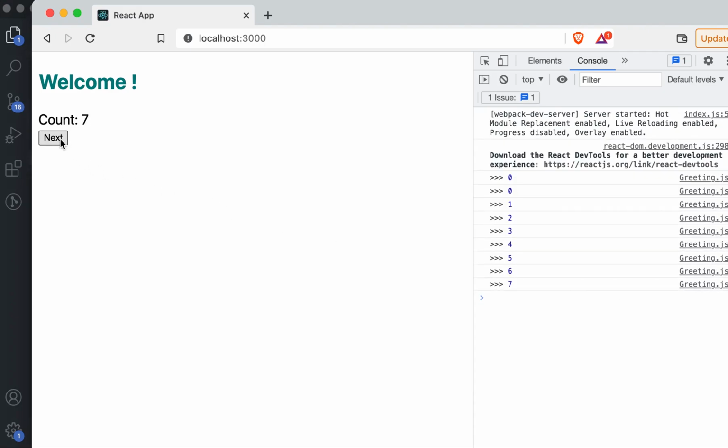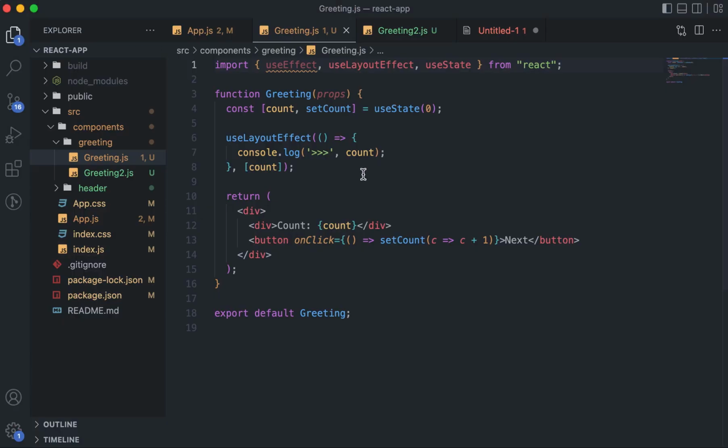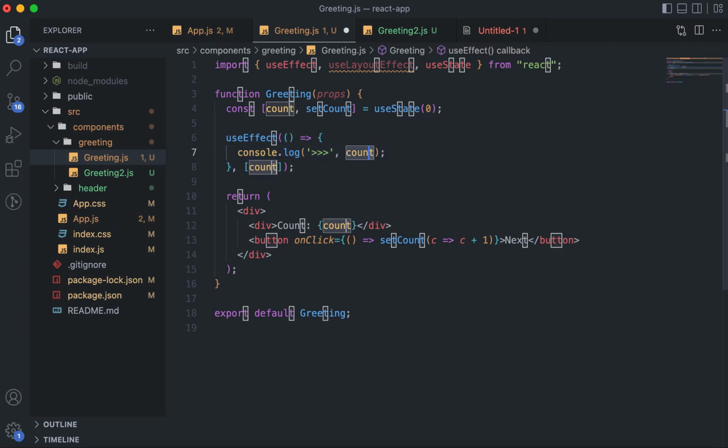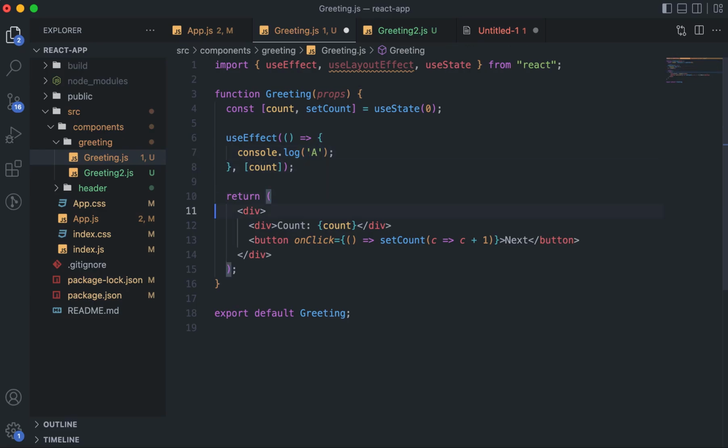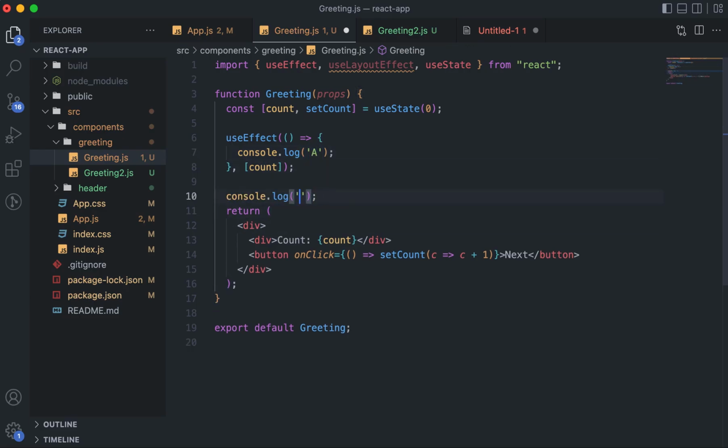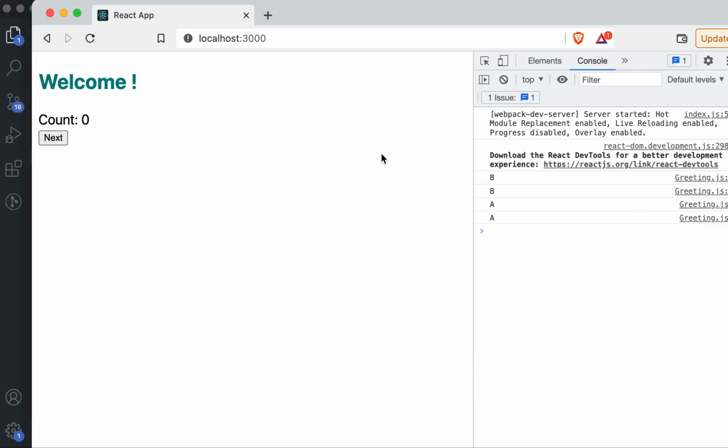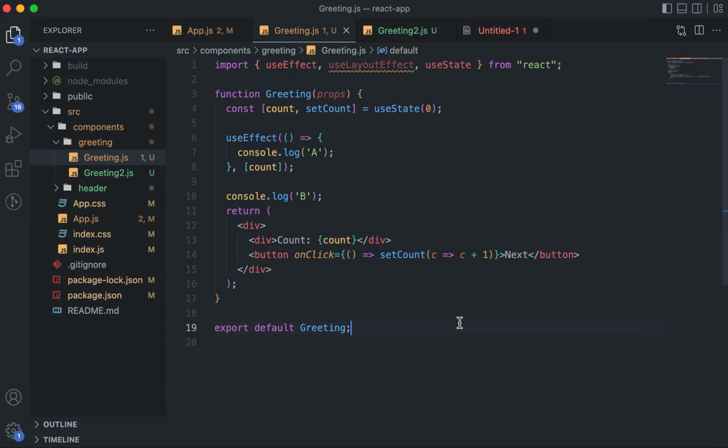So you might be thinking, what is the difference? We'll discuss two major differences, but let's first discuss the first difference. Like useEffect, let's say we simply print A here and we print B here. Let me run in prod mode so that it is more clear.